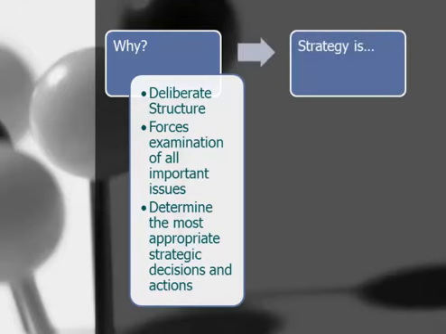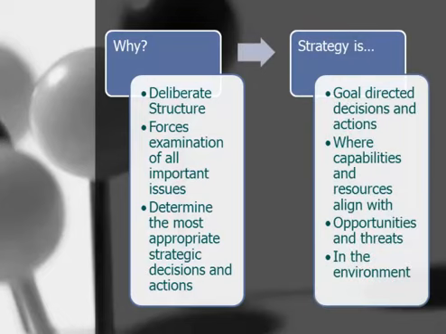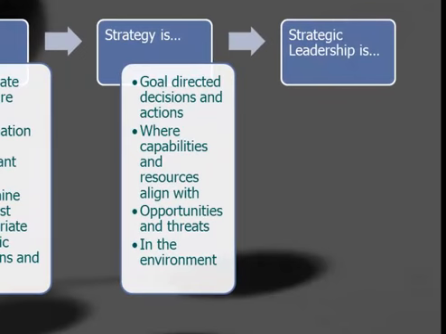So strategy is, in this case, that actual goal-directed decision and action where you take your capabilities, match them with your resources, and align them with the opportunities and threats in your environment. So you'll not only have strengths to align against opportunities and threats, but you do need to be clear about the challenges that you face within your business and how those also line up with opportunities and threats in your environment. And finally, strategic management isn't all about the planning process.